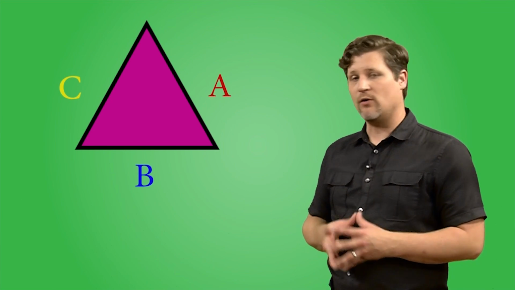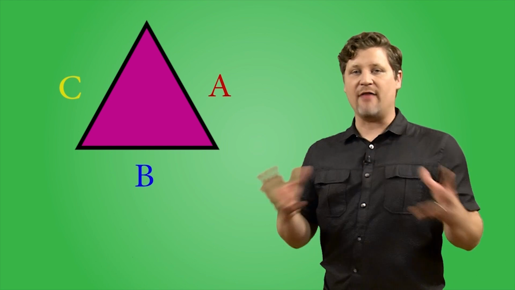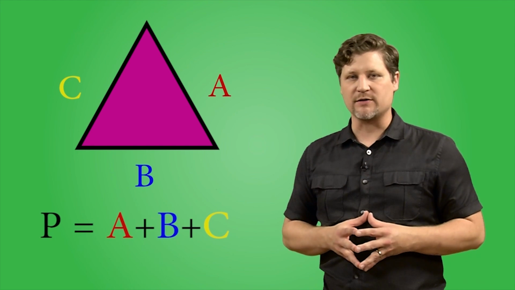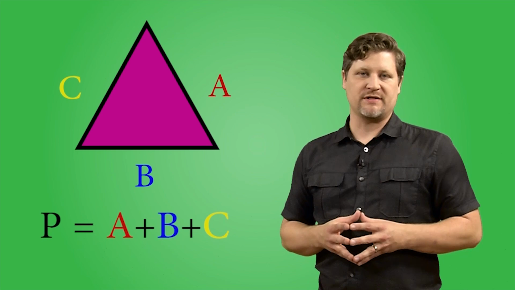This works for all kinds of shapes with straight sides. All you need to know is the length of each side and you can find the perimeter. Let's say instead of a rectangle, you have a triangle. If you know the length of all three sides of the triangle, you can simply add them together, just like we did with your house. If you don't know all the sides of the triangle, then we'll have to do a little bit more math before we can figure out the perimeter. We'll talk about that later when we take a closer look at triangles.